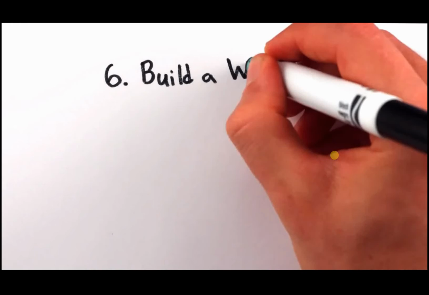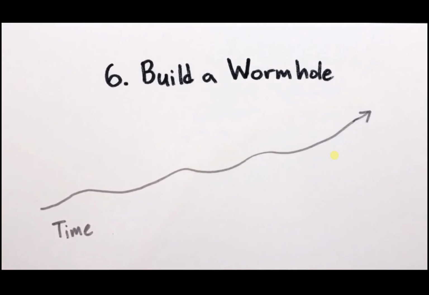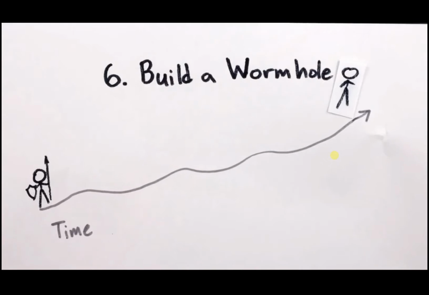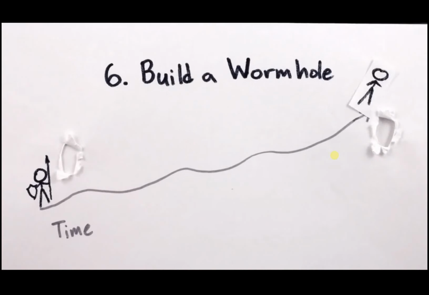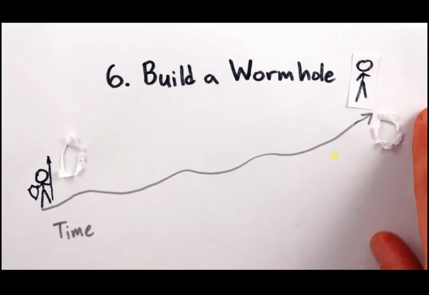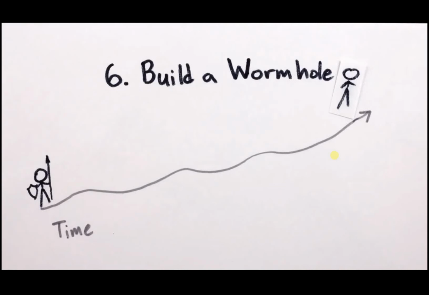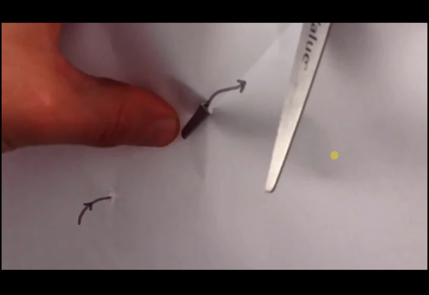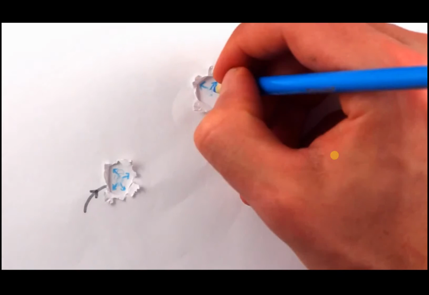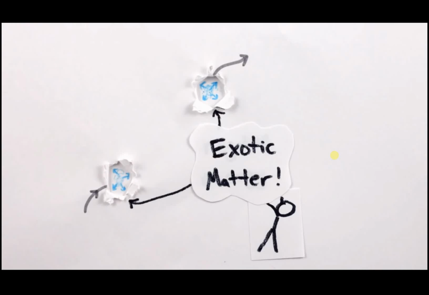Wait, but what if instead of a black hole, we built a wormhole? Wormholes are hypothetical but not physically impossible bridges through spacetime, shortcuts that can instantaneously connect 2 different places and times in our universe. If you had a wormhole, you might be able to use it to travel into the past or the future. The problem is that no one knows how to build a wormhole, or once you've built it, how to keep it from collapsing. As Sean Carroll has eloquently written, keeping wormholes open requires a form of negative energies. Nobody knows how to make negative energies, although they occasionally slap the name exotic matter on the concept and pretend it might exist.